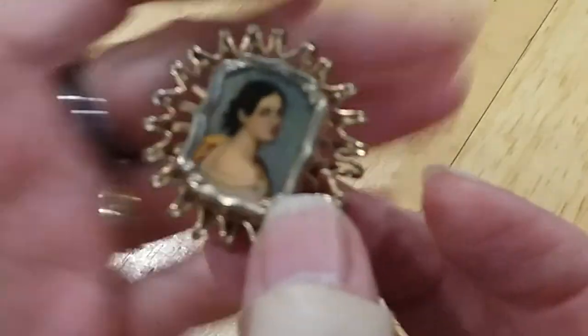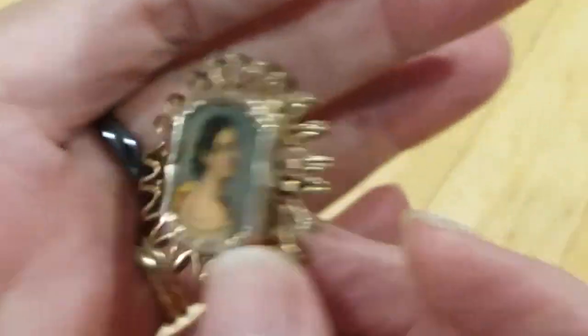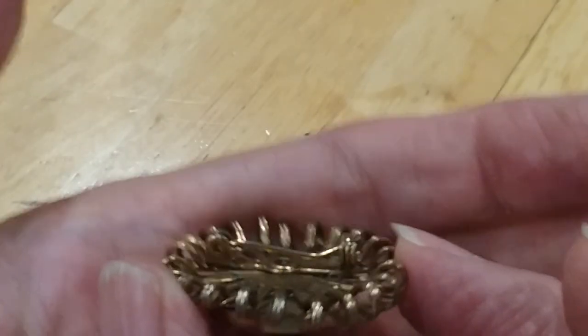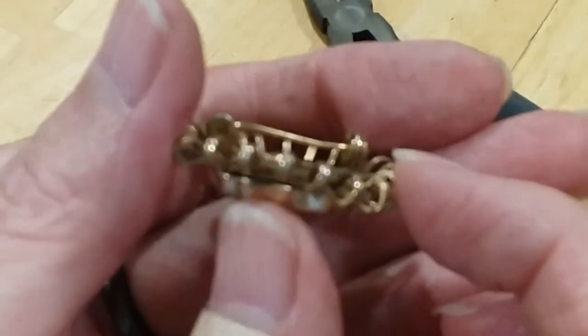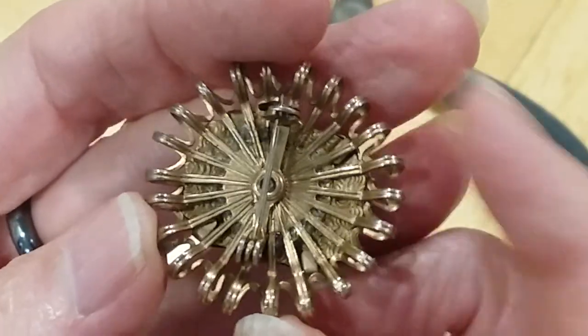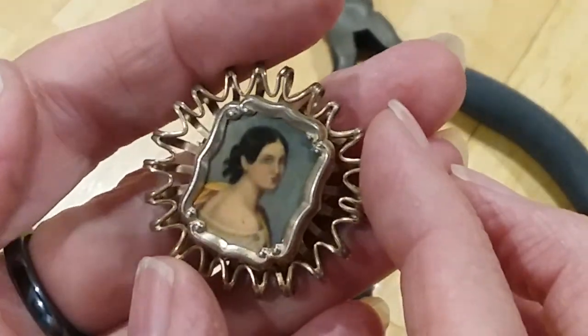This is another brooch with an old portrait in it. Vintage portrait. Here's the back. The pin is a little bit bent. That can be straightened out. Let's straighten that out. Okay, I fixed it. Pin is much straighter now. Looks a lot nicer. This has got a brass finish. It's very pretty. Very vintage looking.